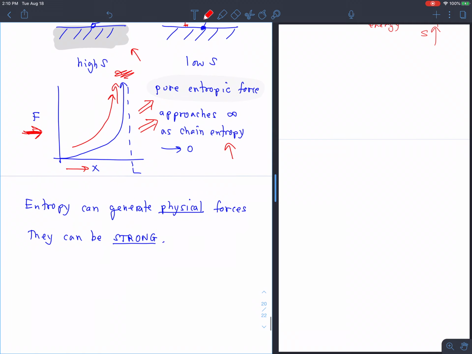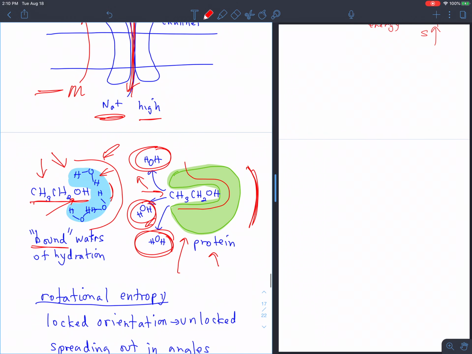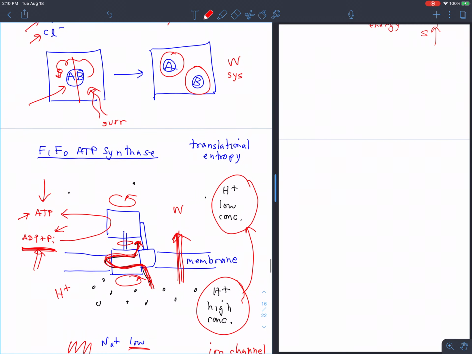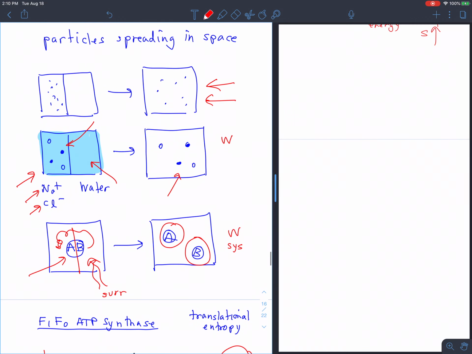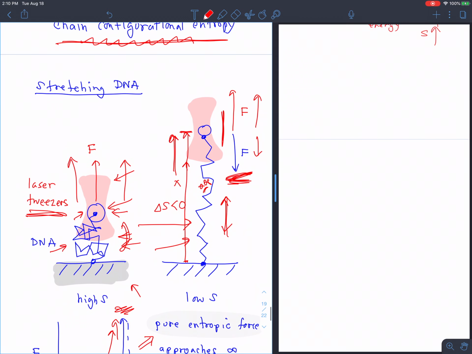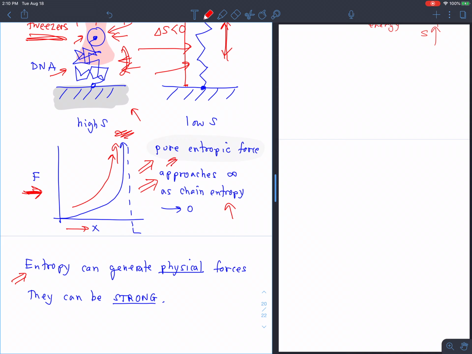And so, lessons from this case. Entropy can generate physical forces. In the earlier cases that I showed up above, it wasn't obvious, at least. I mean, things happen spontaneously, and I guess you can call that, quote-unquote, a force. But down here with the DNA case, it's actually a physical force. If you grab this bead with your fingers, you would feel it pulling back against you. So entropy, purely a statistical thing, can still generate a physical force.